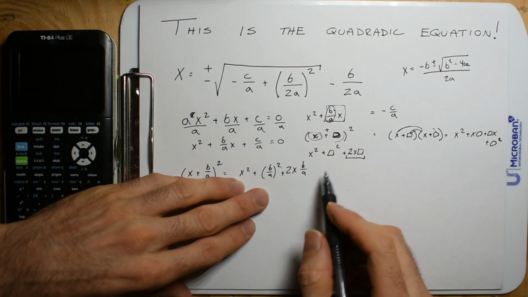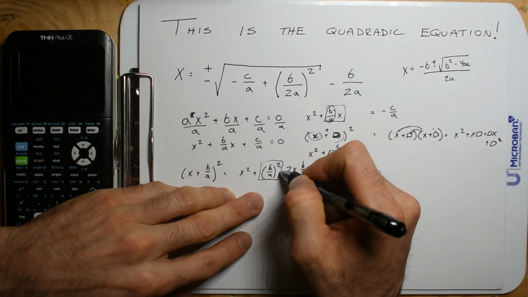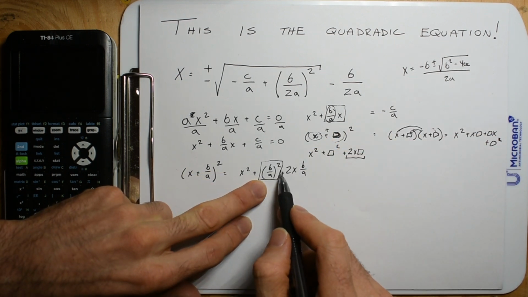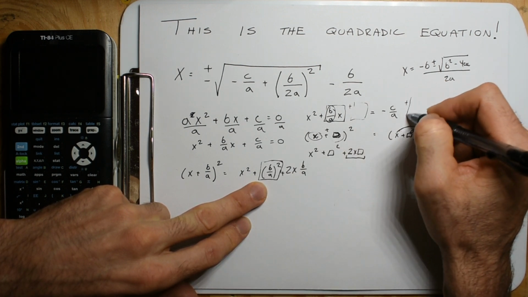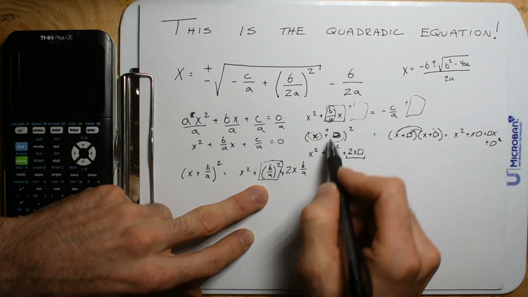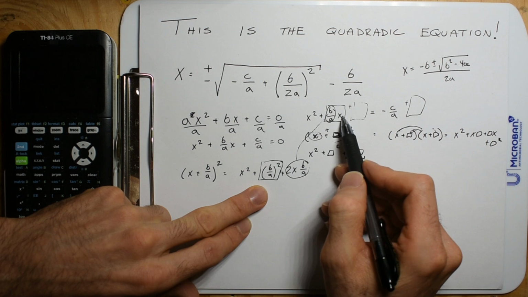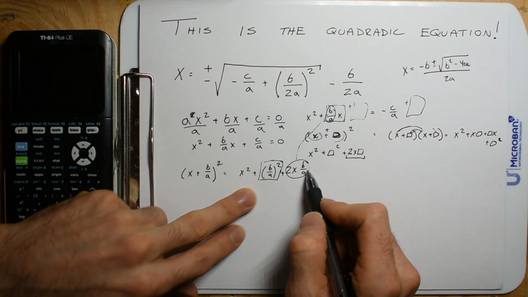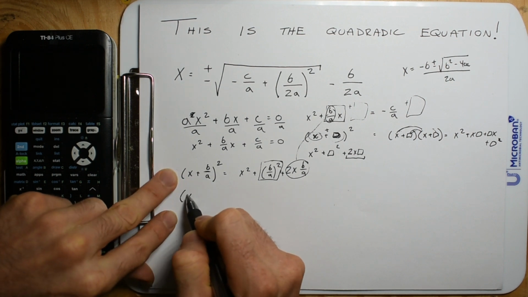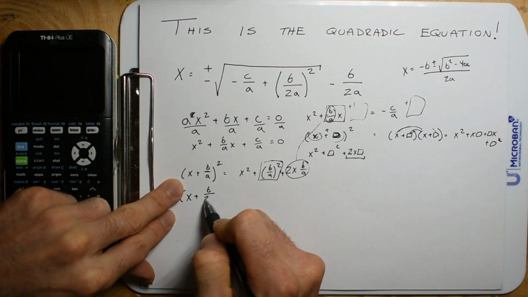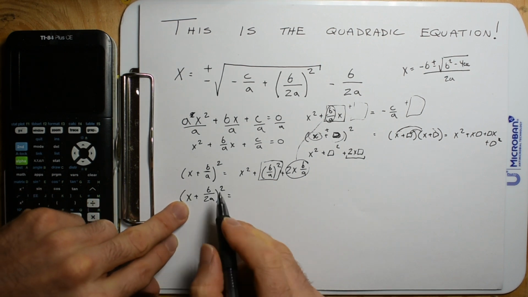Alright, and this might be a touch confusing, because we are going to get this extra term. You're never going to get this. So with this extra term, we would always just add this extra term here and this extra term there. But we have to get these two terms to look the same, and they don't. This is just b over a x, and this is 2 times b over a x. So when we do this, it's got to be x plus b over 2a, or just 1/2 b over a. And then we're going to square this, and now it'll come out real nice.